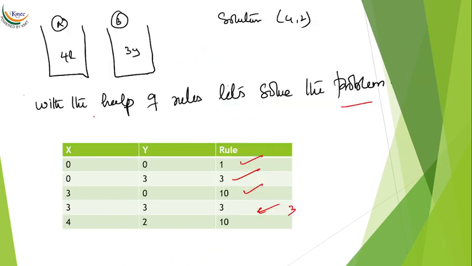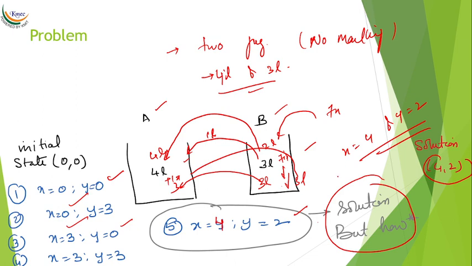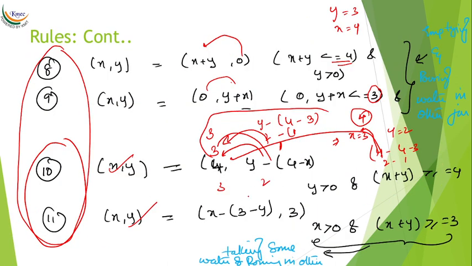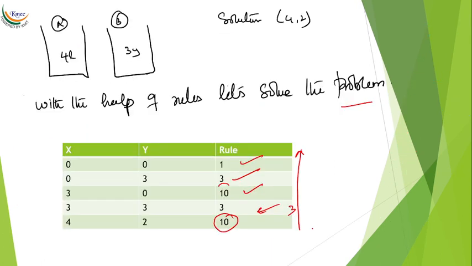Then I moved again. These are the rules which are available to it. Simply we cannot solve like this, with x equal to 0 and y equal to 0. We have to make some rules. What are the rules we have to make? These are the rules we have to make, and then we solve this problem.